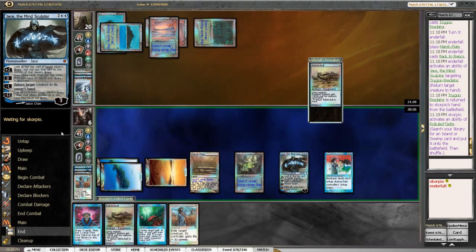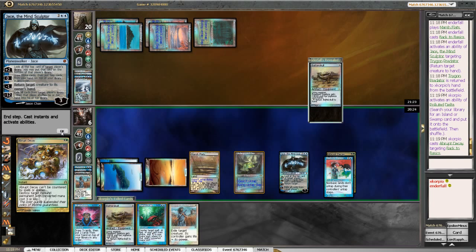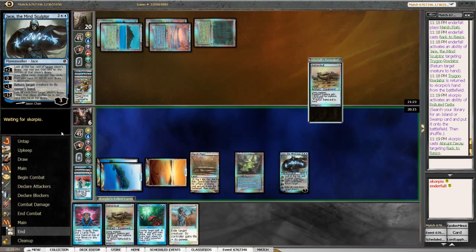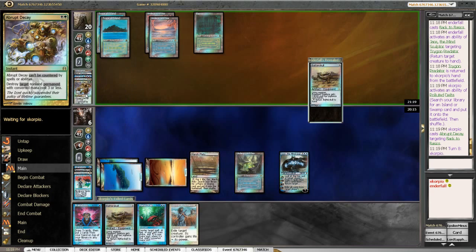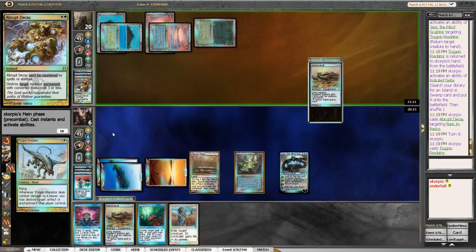I assume he's going to get... Oh, he did not grab a basic. That's interesting. Oh, he has an Abrupt Decay. That's too bad. That card has really changed the format. When you can just destroy something whenever you feel like it, it's a pretty powerful effect. Almost makes me want to play Misdirection, but I wouldn't have been able to misdirect it to anything anyway.